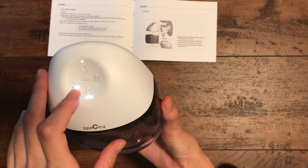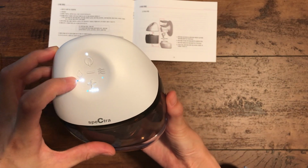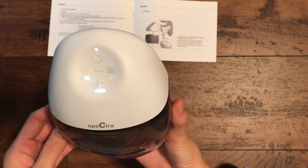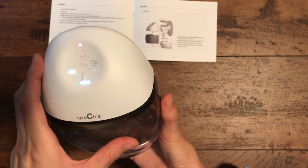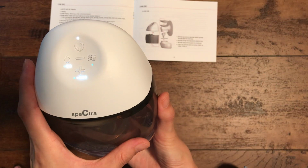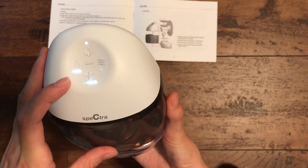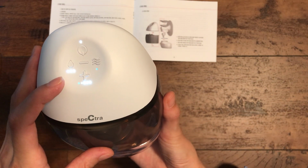With the expression mode, you can increase or decrease intensity too. And then you can change the mode. There are 3 different modes of expression. If you can hear the sound, it's a very steady, consistent clicking noise. And then the second mode is a little different sound. I feel like it starts with a weak intensity, and then there's a little bit stronger. And then the third mode, that's what it sounds like.